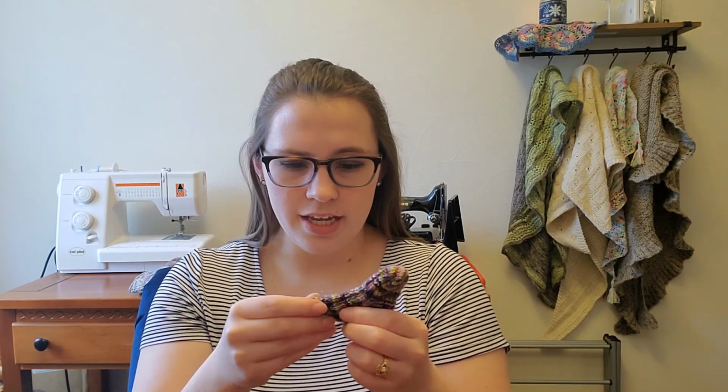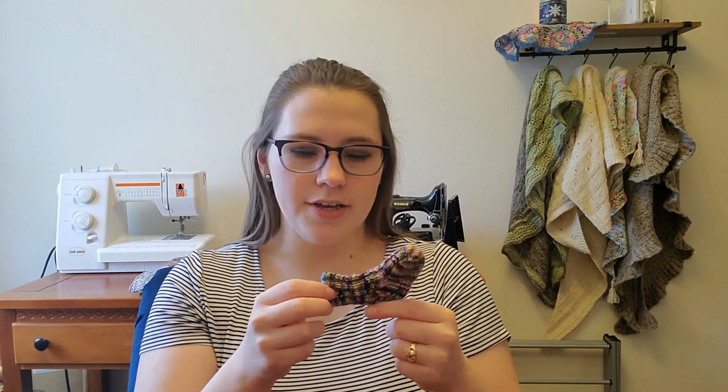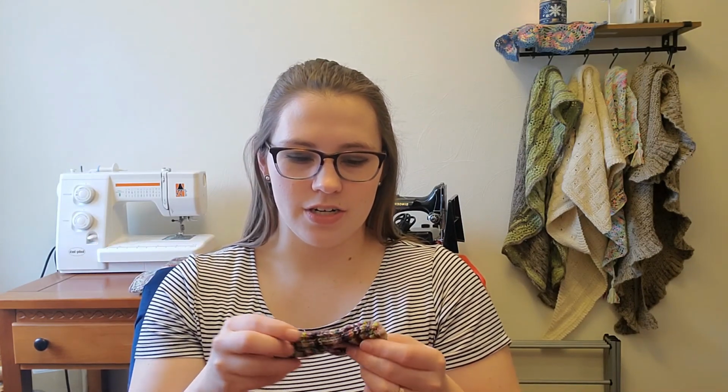So yeah, I am going to be making a lot of baby socks, and I also think they'll make a really cute memory because these socks don't even really fit Isla well anymore because she's 6 weeks old. She's not a newborn. And they're slipping off her feet a lot. And Ainsley is also ripping them off her feet. So now I have these, and I think they'll last longer than my socks will, the adult version.